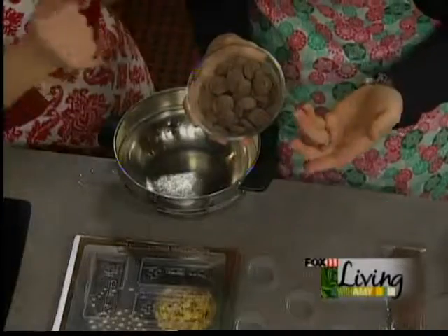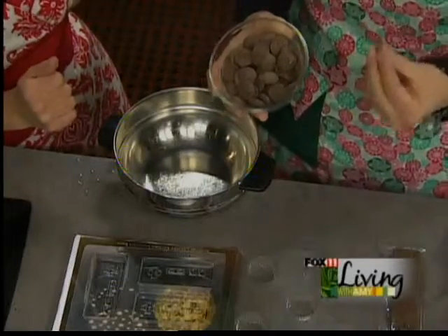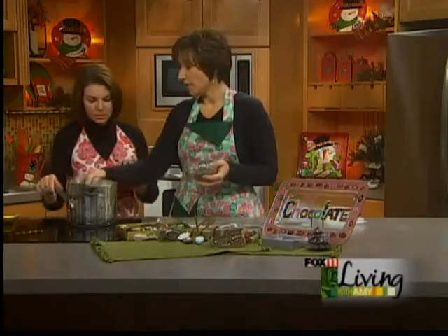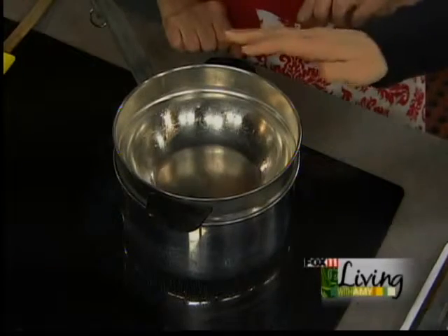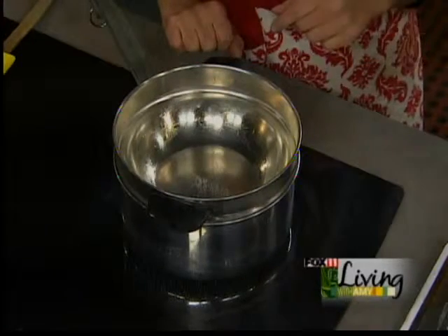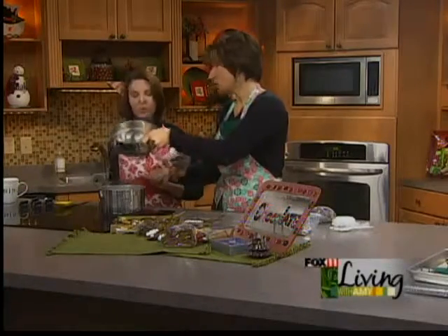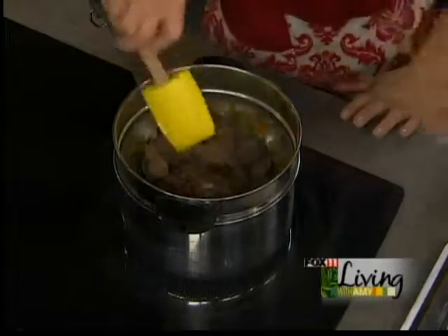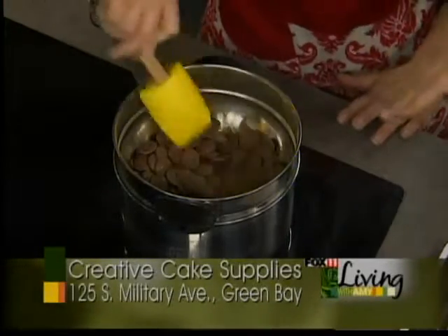And it tastes just like chocolate — you're not going to really know the difference? People who are used to high-end chocolates will know the difference, but for most people who typically eat other candies, not so much. So in it goes — double boiler or microwave? With a double boiler, you have to be careful; if you don't have a bowl that actually sits on your pan, you can do a double boiler with a pan in a pan. But water is dangerous for chocolate — as soon as a drop gets into it, it'll seize. You want your water to not be touching your pan because it's the steam that keeps it hot, and you don't need your water to be boiling. Just pour your chocolate coating in, and it's already starting to melt — keep stirring to help dissolve it.